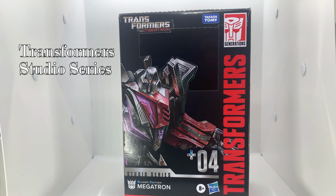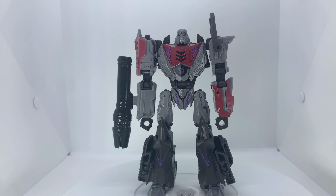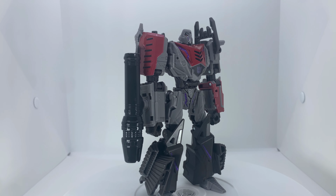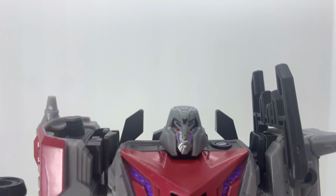Anyways, in this video we're going to be taking a look at the Transformers Studio Series Gamer Edition Megatron. This is a figure I have been looking forward to because I genuinely love the War for Cybertron design, and I knew I'd either love the figure or get to tear it a new standport. But looking at the figure, the painting and sculpting is pretty good. This is a figure that I know has divided some people. Some love it, some hate it. I'm in the group that generally likes it.